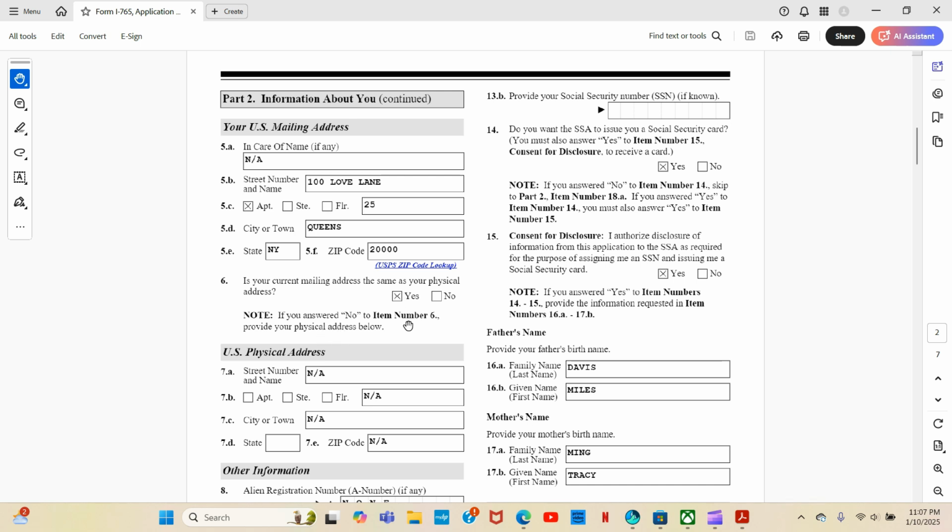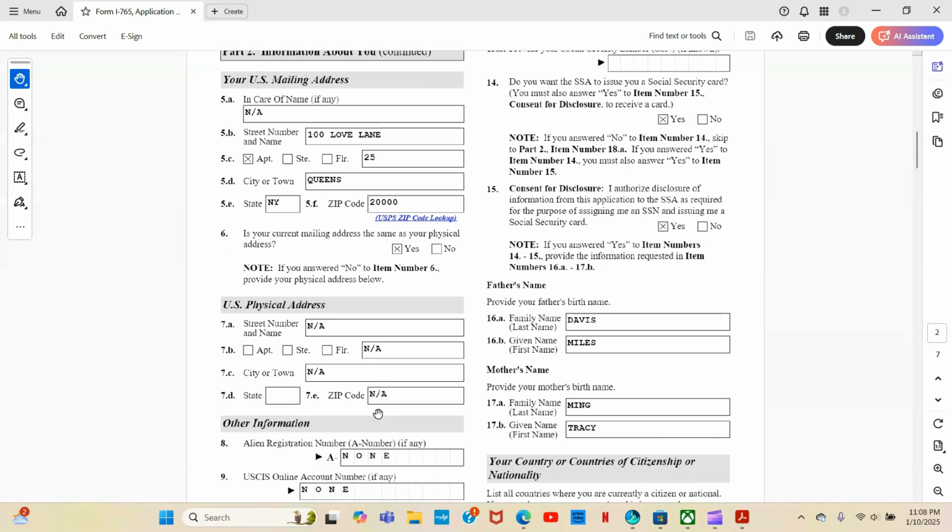If you answered no to item number 6, provide your physical address below. Since we answered yes, then this section would not be applicable. If your answer is no, then you would be required to fill in this section from 7A to 7E.